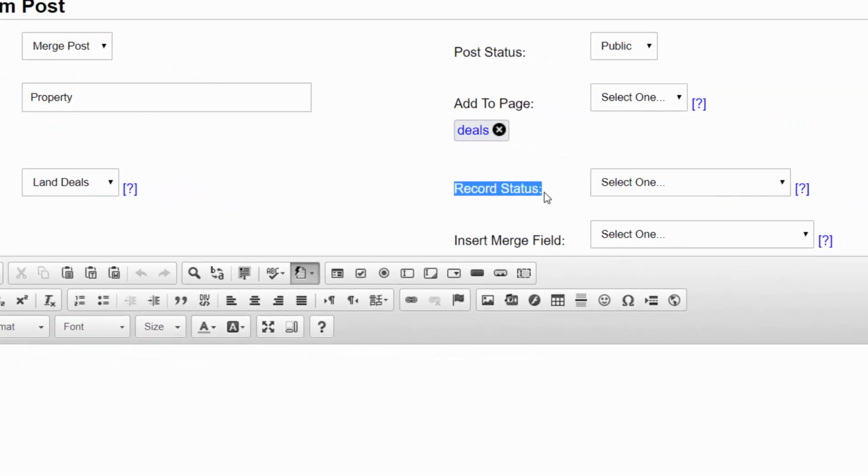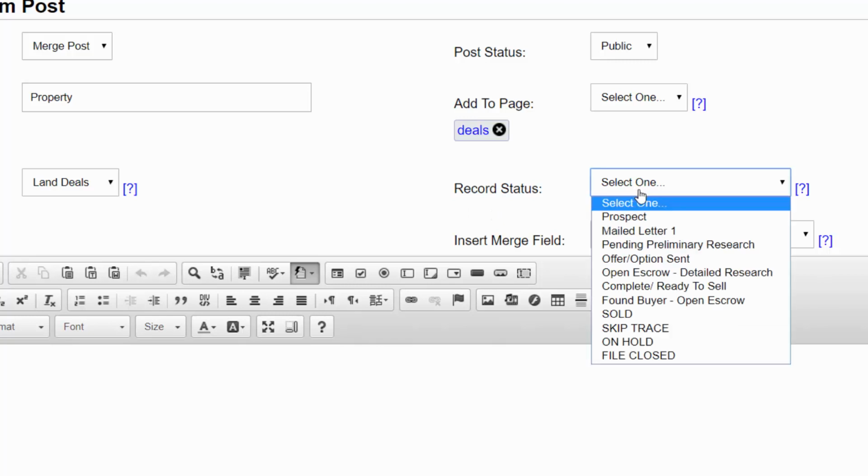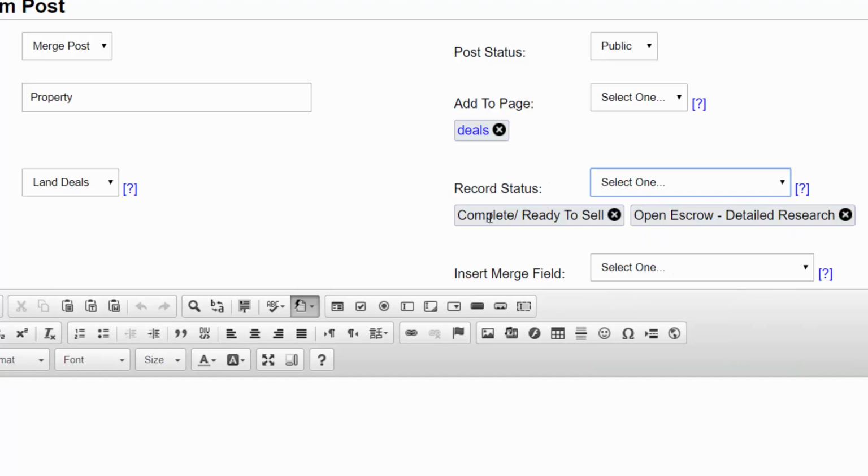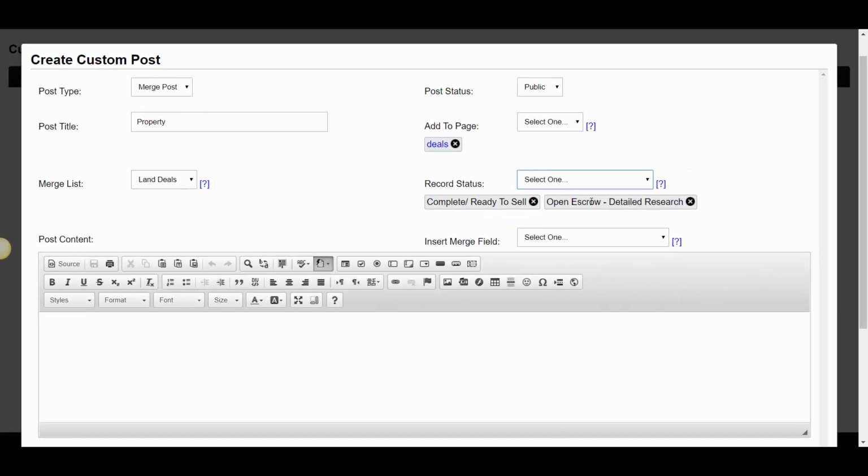And here where it says record status, I want to make sure that I'm pulling only the records that fall within complete ready to sell, and open escrow detailed research, because this will allow me to display the properties that I'm currently buying and have under contract, as well as the properties that I've already purchased and definitely own and want to sell. So anytime a property record, a land deal, hits one of these statuses, or gets saved under one of these statuses, it's going to automatically display on this page that I'm going to create.